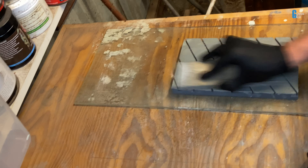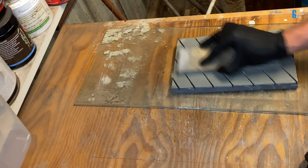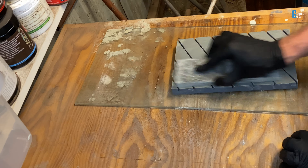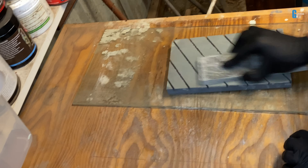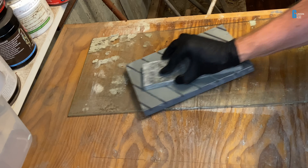You can see the flattening stone was unsecured, making flattening the stones difficult at best and impossible at worst when the fine stone kept sticking to the flattening stone. I couldn't seem to get a good flat surface, so my sharpening wasn't great and I was starting to pull my hair out, so I had to come up with something to solve this problem.